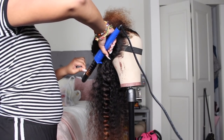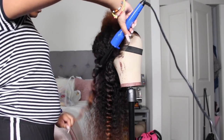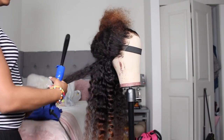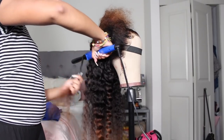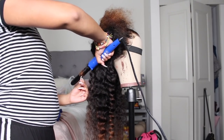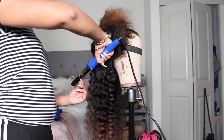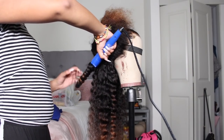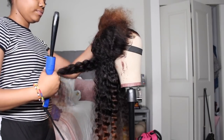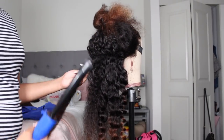And for the curl that I was trying to get, I did kind of lay the hair flat on the wand and not so much as bulky, so that it would kind of be like a spiral slash wavy type of look. But this is pretty much what I did the whole entire video. So just go ahead and enjoy, watch me curl the hair, and see the finished look and how I kind of put it all together.